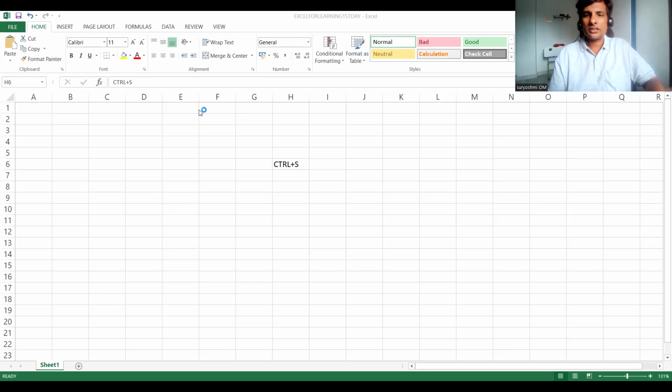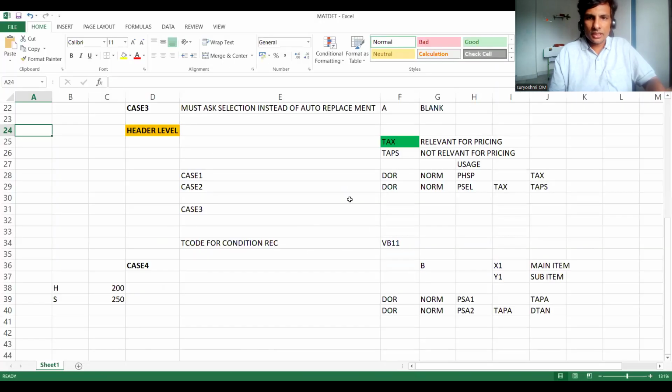So this is what the data is all about. Okay, so you are able to enter. Where you enter, why you enter. Let me try to share the screen for you. This is the sheet I have opened. If you look, this is the data. This is the different levels of the data.